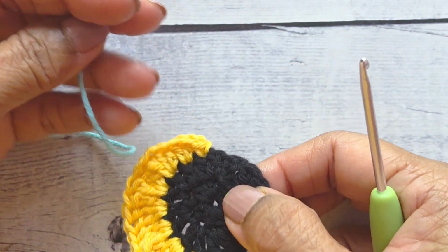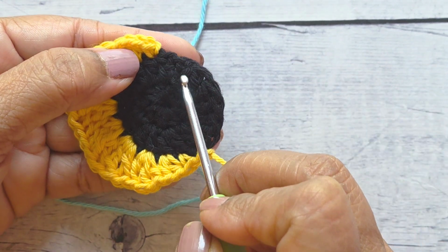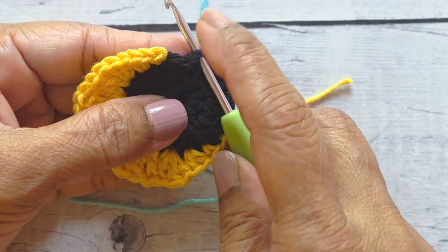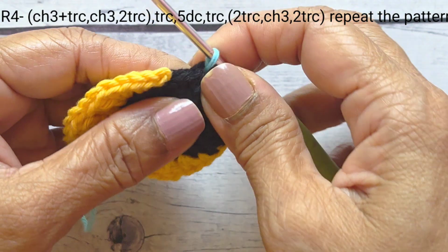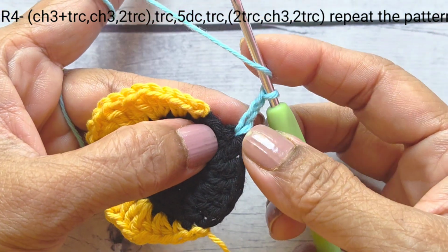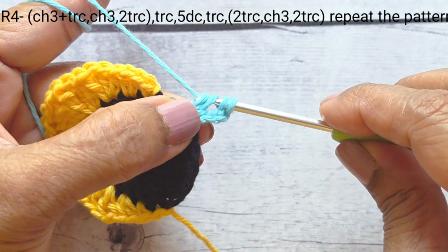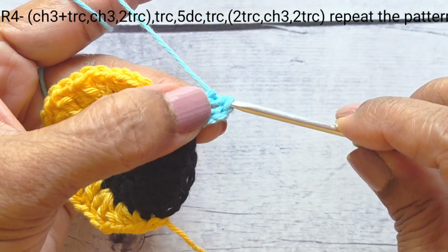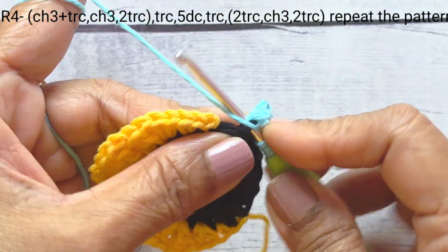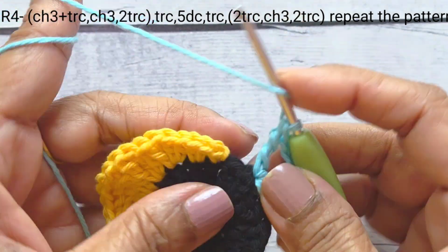Now in this round I am going to add this blue yarn, and we will start from the stitch I am showing you, and this is the last single crochet, and then after that skip 1 stitch, and then in the next stitch we will start from here. We will start our next round from here. With the blue yarn make chain 3, and 1 triple crochet in the same stitch. Make chain 3 and 2 triple crochet in the same stitch.